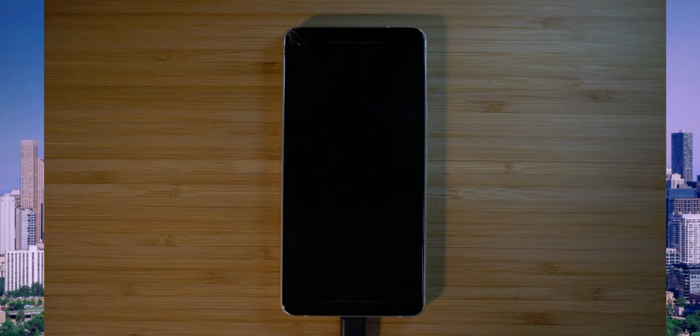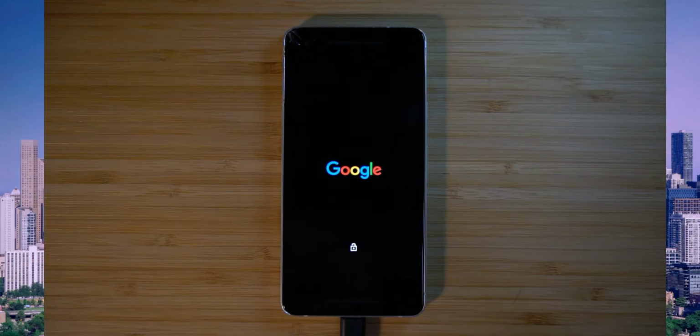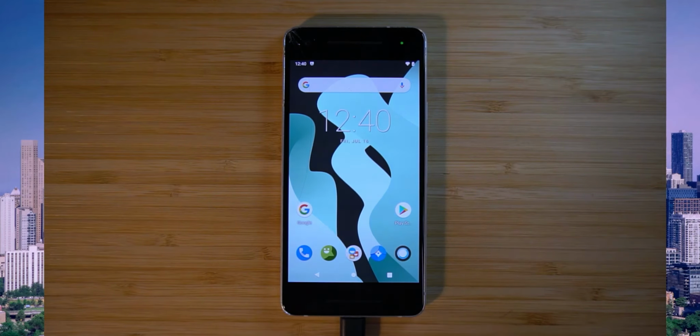Actually, if you're looking to pass SafetyNet and all that other cool stuff that people usually want to do on their phones, you can probably do that with Magisk if you enable Magisk Hide and install the SafetyNet bypass module from Kdragon, or I think there was another one. There's a universal SafetyNet fix, which I believe is by Kdragon. But you can install that and of course hide the specific apps that you need to in order to pass SafetyNet. But I won't touch on that in this video right now. But anyways, this is Lineage on the Pixel 2 and of course probably the Pixel 2 XL. But as you see, I had to demonstrate it on a Pixel 2 today.